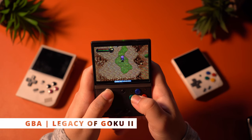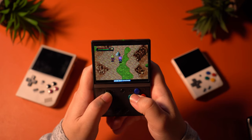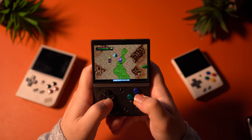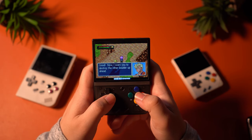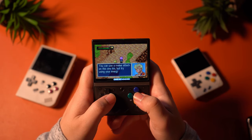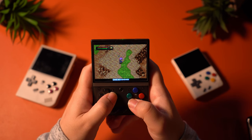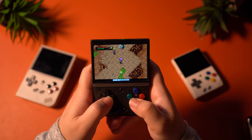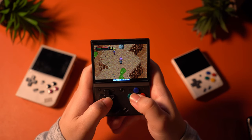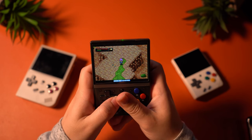We're going to be testing out a few systems, beginning with GBA. I tested out Pokémon Red and got stellar performance. Granted, this game couldn't be that demanding, but it is still great that it runs as well as it does. Every single GBA game I tested on this device runs very smoothly — Sonic Battle, Final Fantasy games, the Legacy of Goku games — absolutely everything was a total joy on this device. This level of performance is expected, but it's still nice to see, and considering how much this resembles the Game Boy, it just looks so good here.